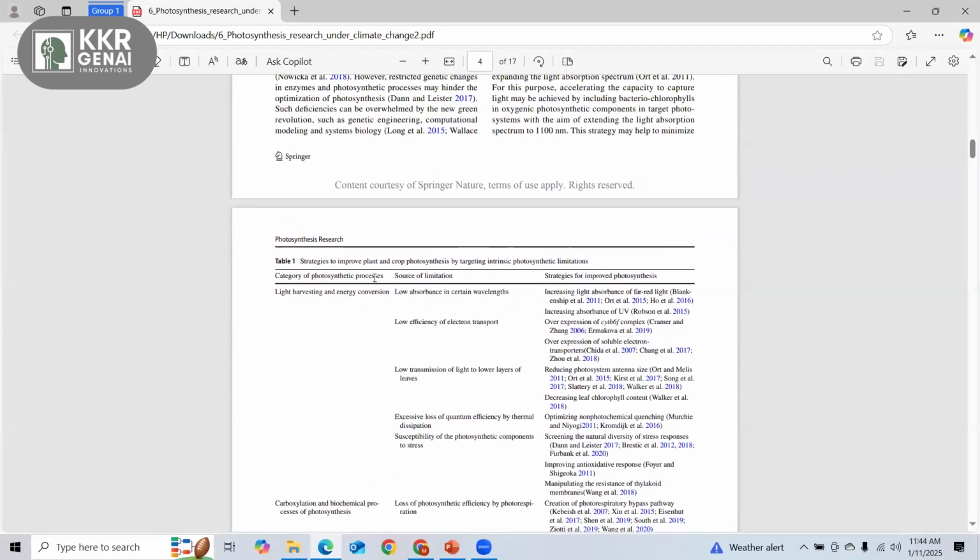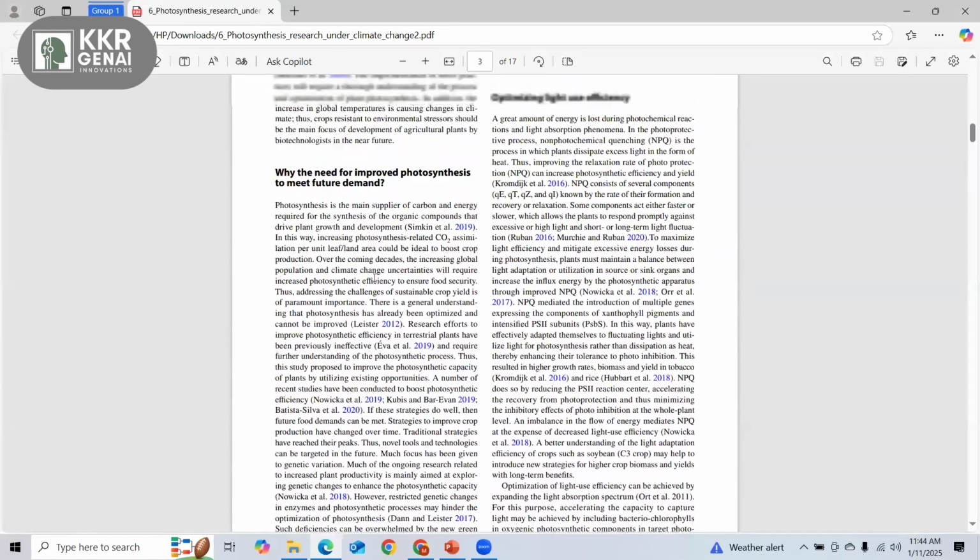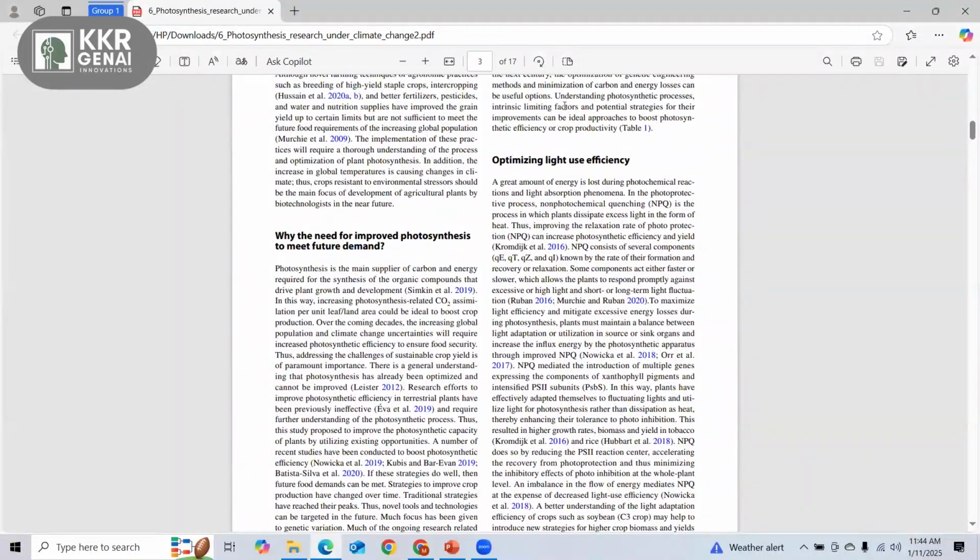So let's say I'll ask about optimizing light use efficiency, right? Let's see if it tells anything about it.